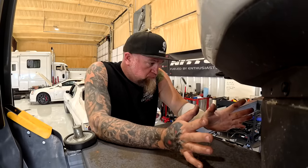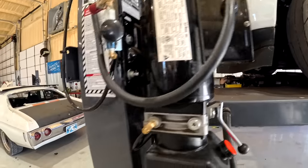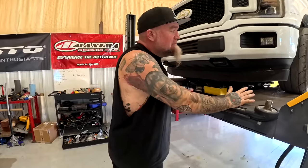So long story short, we got a new blower for it. New Billy bad boy from Whipple. We put it on and now it's got to go back to Fueltech to be finished. I mean, finished and fixed from what I did. Yeah, so we messed it up because we're morons, you know, as the title suggests.